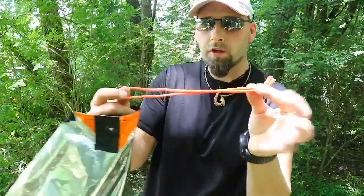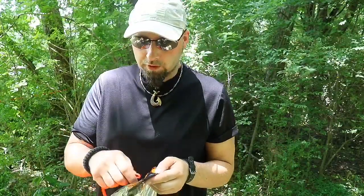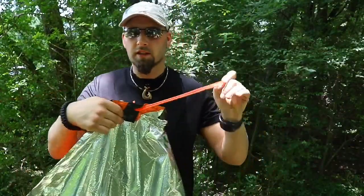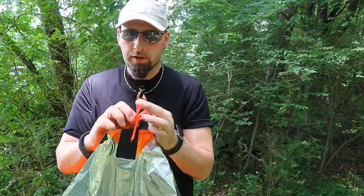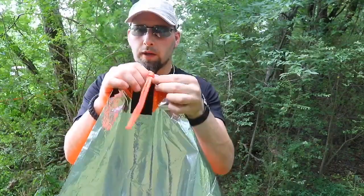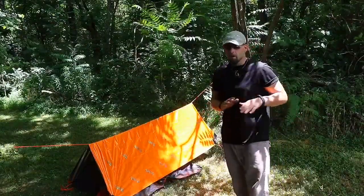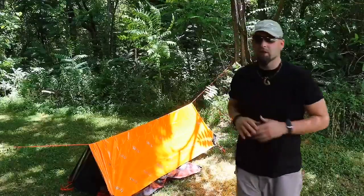Another quick little side note — we are using small loops on one side. Doing it just like we did on the other side, we are going to run from the top, running the loop and leaving the knot on the orange side. This gives us a little extra room to play with; however, we do need a spot to tie off with, so I'm going to put an overhand knot in this — now we have a paracord tie-out. In this configuration, we have the all-broke-loose scenario: you're cold, you've got to get low to the ground, and you've got to retain body heat.